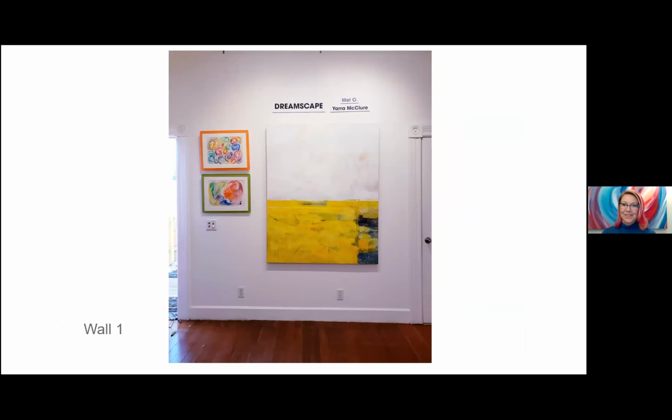And Yara, you could take over when you have some paintings on here. I know this is one of your favorites. Yeah, and it's interesting, oftentimes I'll work in color fields. This painting has been through a lot of evolutions, and I think like a lot of painters and artists, I just fall in love with colors. So I had a new tube of Hansa yellow and just started acquiring all of these different yellows. I was just really excited to explore those hues and to play with complementary tones.